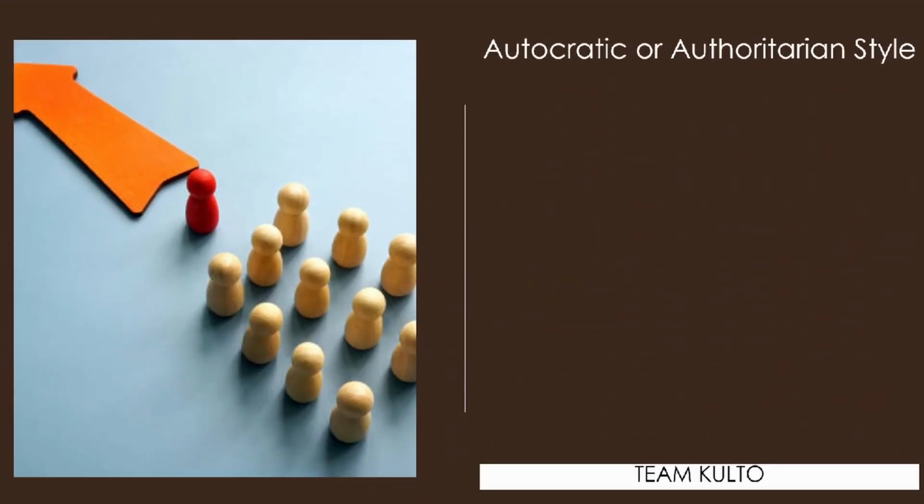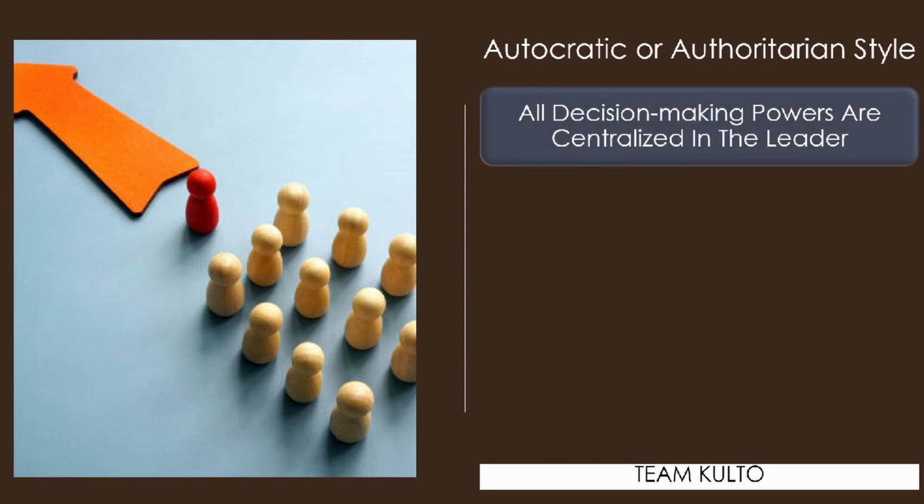So, autocratic or authoritarian style of leadership. Now, under the autocratic leadership style, all decision-making powers are centralized in the leader as with a dictator leadership. Nakakita ka na ba, narinig mo na ba yung military junta? O yung martial law? O yung isa lang, dictatorial na type ng pamumuno? This is what you call autocratic or authoritarian type of leadership.